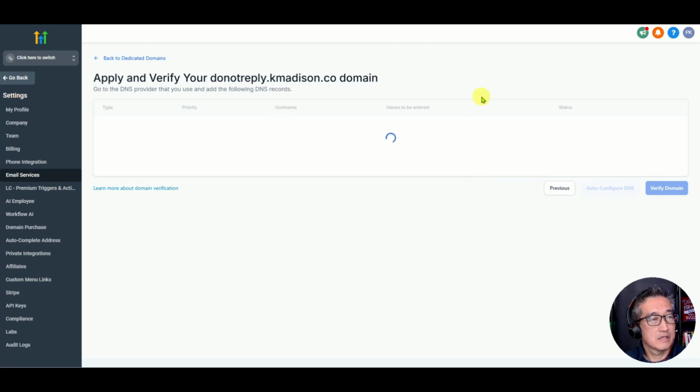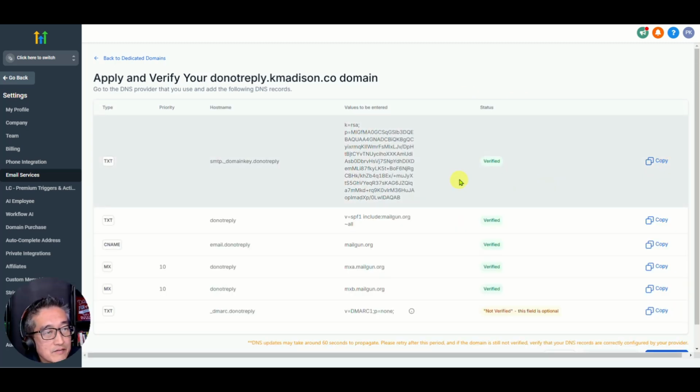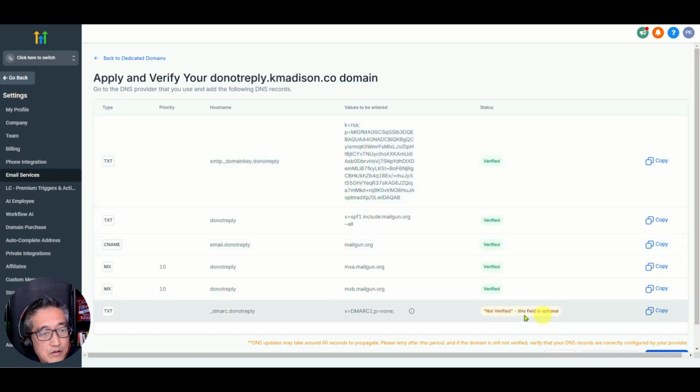And what it's now doing is checking the domain DNS records, and it's going through it. So as you can see, everything is verified except for the DMARC. Now I do recommend that you add this DMARC because even though it's optional, you want to make sure that in order for it to go into the inbox, I would recommend adding this setting as well.